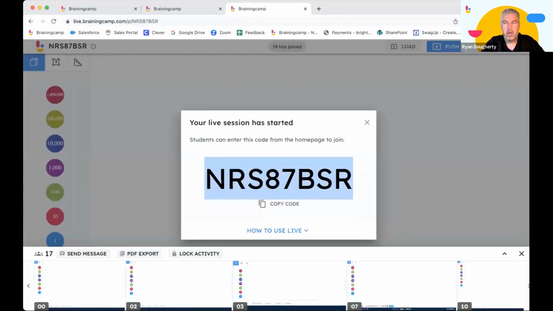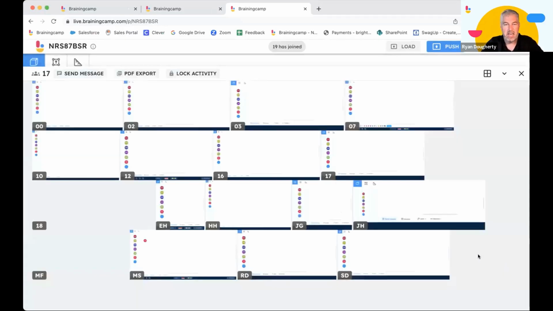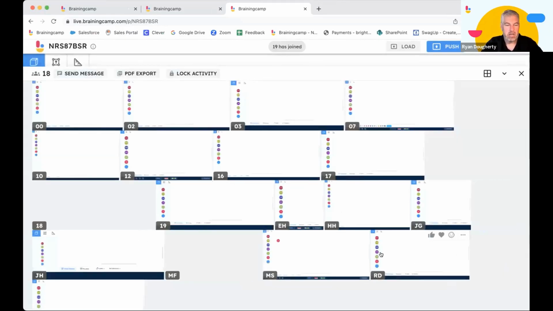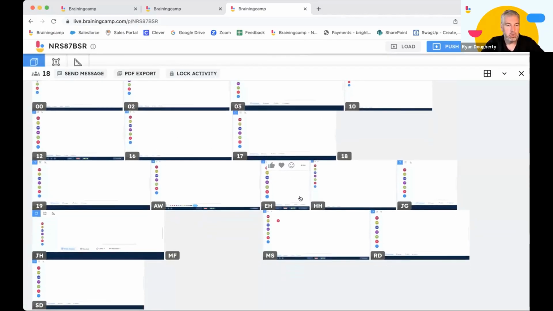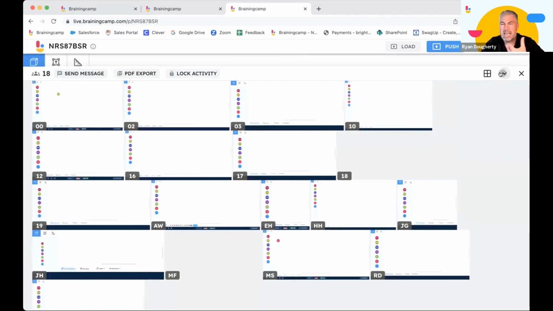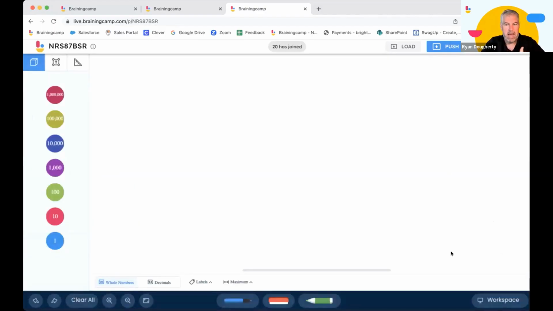Here we go. All right, so on the teacher view, I can see every one of my students' pages. Down here, I can see every one of you. There's nothing on it right now, but I'll change that in a second. Here is my entire class. I can see all the numbers, all the students, and I can scroll through them. Let's actually do an activity here. So I'm going to close this out so I can build my activity that I want to do.